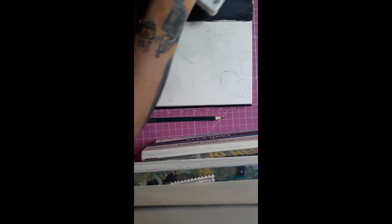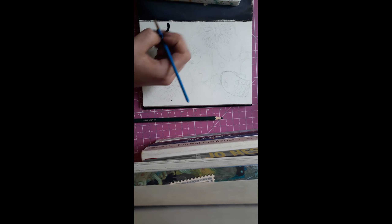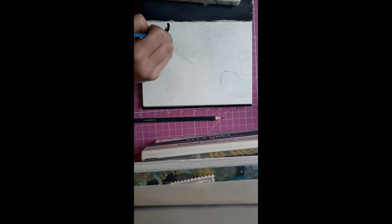I used mixed media for this again. I basically always just use whatever I can get my hands on, and I've got a lot of art supplies, so it's between acrylic, gouache, quartz paint, fabric paint — I have a lot of that — and pencils. The pencils I use are a little bit of everything because I have a lot of pencils, some of them since I was in grade school.